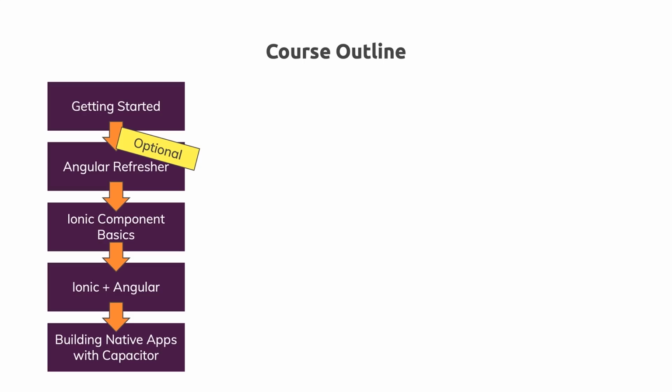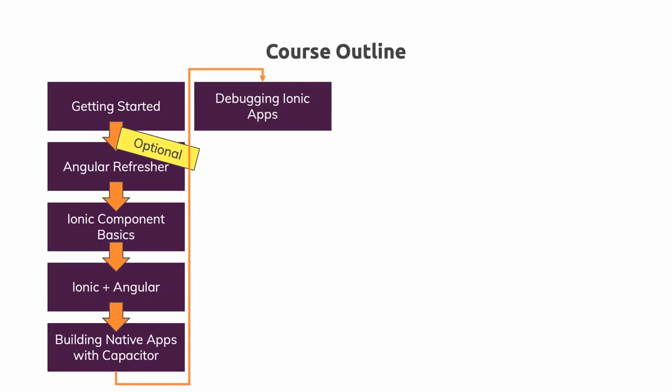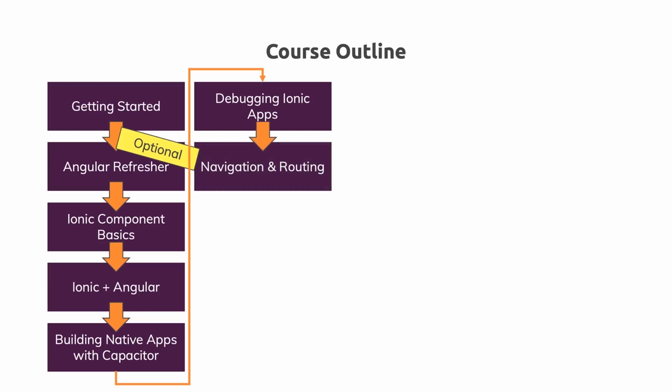Thereafter, I'll teach you how to debug your Ionic apps, because things do not always go as planned, and therefore this is a crucial skill to have, before we then dive into navigation and routing in Ionic Angular apps. Because switching between different pages is a task you do all the time in web apps and mobile apps. You constantly navigate back and forth, and in this module you will learn how the Angular router and Ionic work together when it comes to switching between pages.